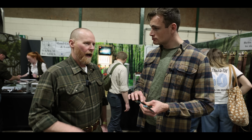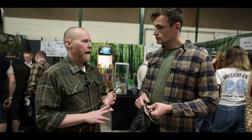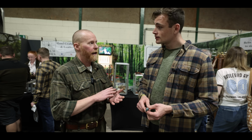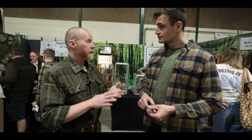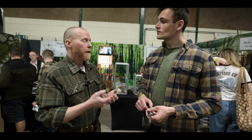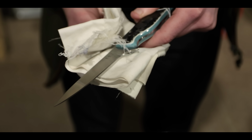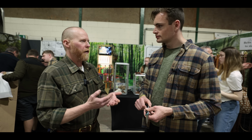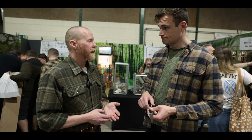And handle materials. Basically, the world is your oyster when it comes to handle material. So a bulletproof handle material, I would say, is G10, which is the Micarta, right? Well, G10's a fiberglass. Micarta is a layered-up material. So you can have a canvas Micarta, which is basically layers of canvas all pressed and glued together, compressed together, while the G10 is a fiberglass material, but because it's fiberglass, it's pretty much bomb-proof. It's not going to break or snap easily. The only downside is that you've got plain colours, which if you're spending a bit on a knife, you might want something a little bit more fancy. A beginner material, you would say. Oh yeah, G10, yeah. Nice.